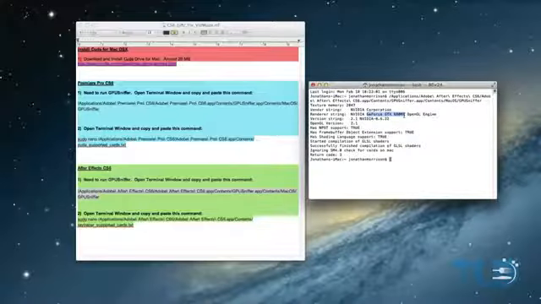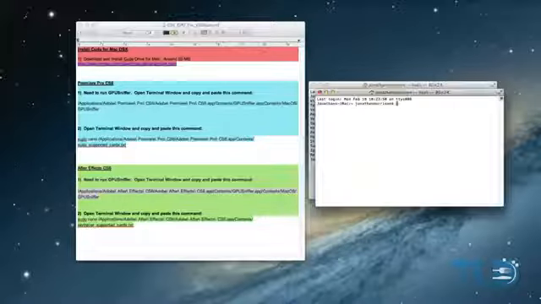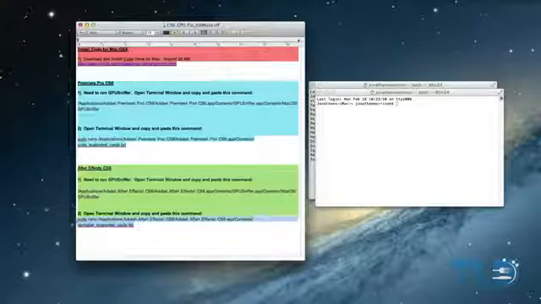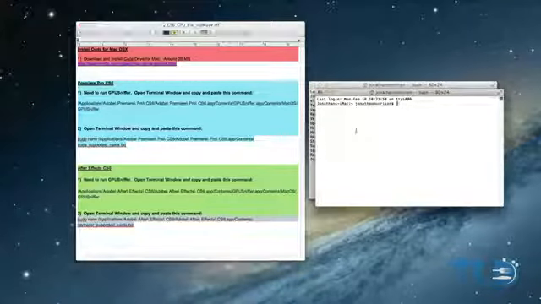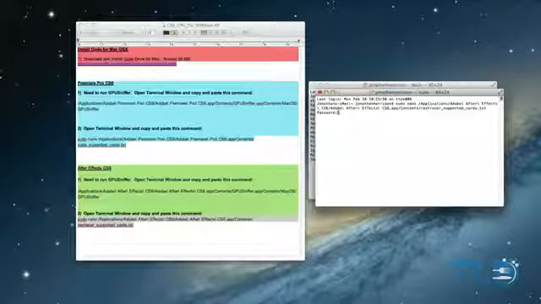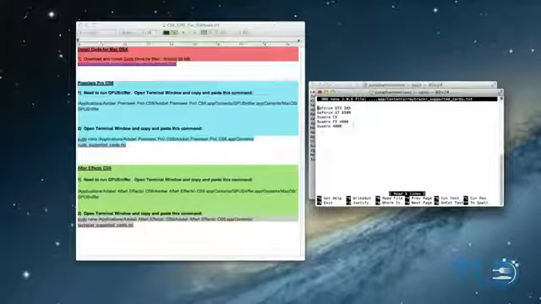From there, we're going to go ahead and press Command N. That's going to open up a new instance of terminal. And then we're going to go ahead and go over to the second line right here. Copy that again. Command C. We're going to paste that with Command V. We're going to hit enter. And it's going to ask you to enter your password. So go ahead and enter whatever your password is. And you can see we have a very short list of supported video cards.